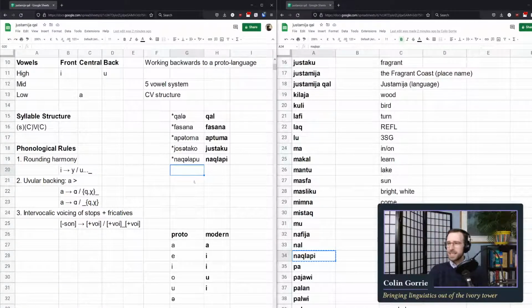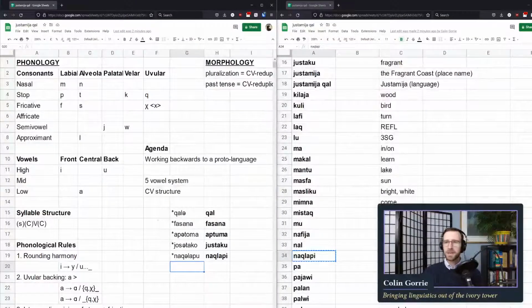Okay, so let's make the consonants a little weird too, or not weird. They're not weird, they're just different. So let's make some consonant changes as well. We're looking at this system. I almost want the uvulars to be kind of special for our language, so let's not have uvulars in the proto-language. I did a little bit of prep for this historical segment, and I did find one instance where we get uvulars from labialized velars, which sounds kind of fun. Let's see if we can employ that trick.